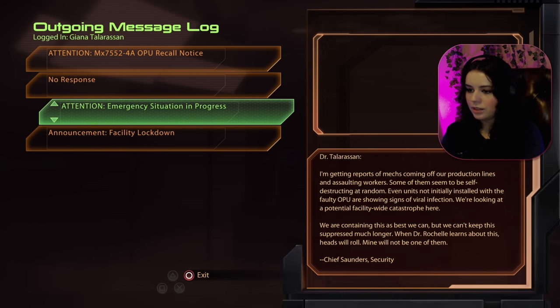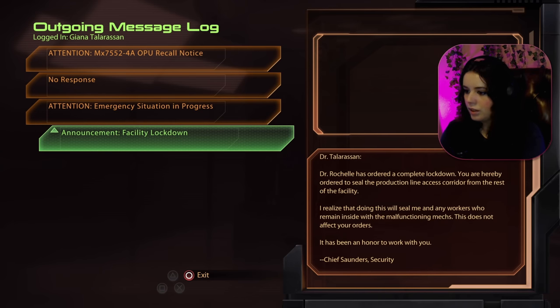Chief Saunders, security. Dr. Rochelle is ordered to a complete lockdown. You are hereby ordered to seal the production line access corridor and the rest of the facility. I realize that doing this will seal me and any workers who do remain inside with the malfunctioning mechs. This does not affect your orders. It has been an honor to work with you.